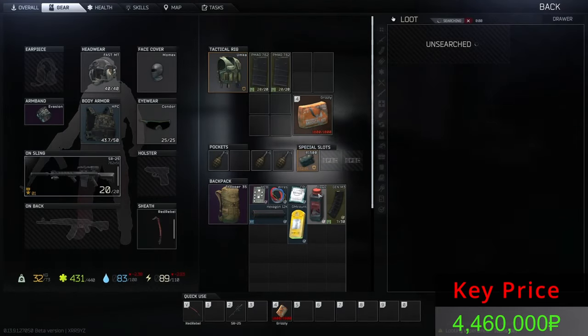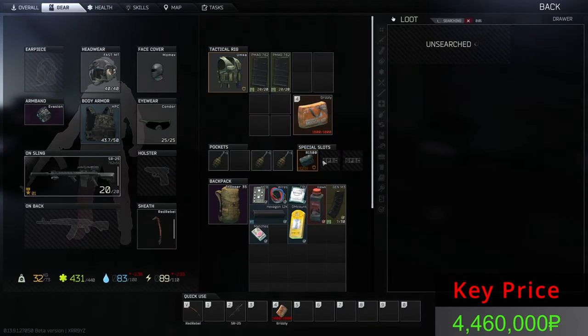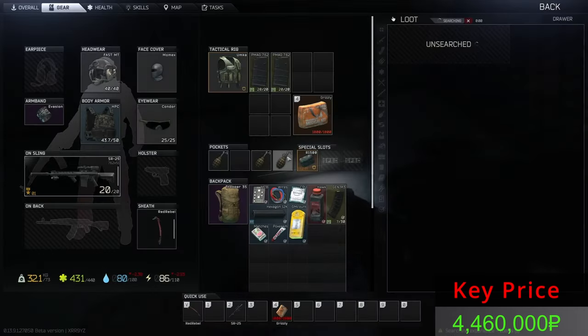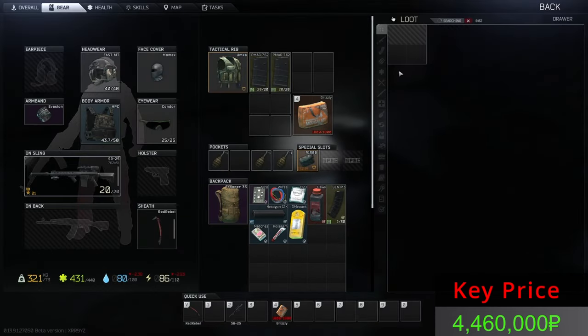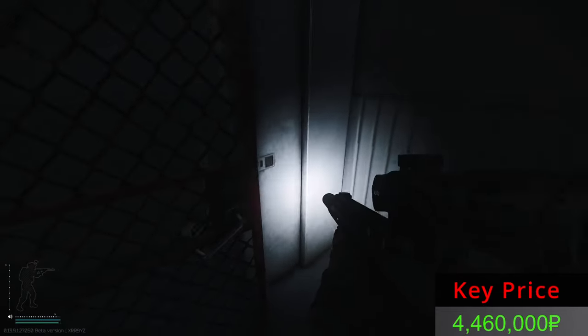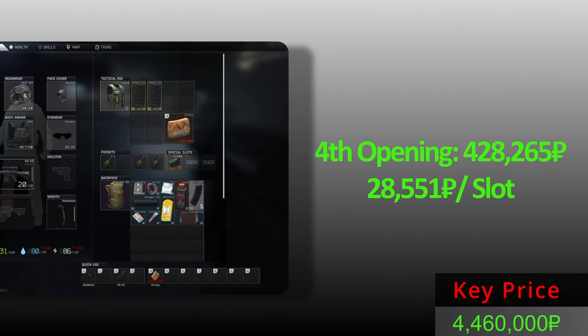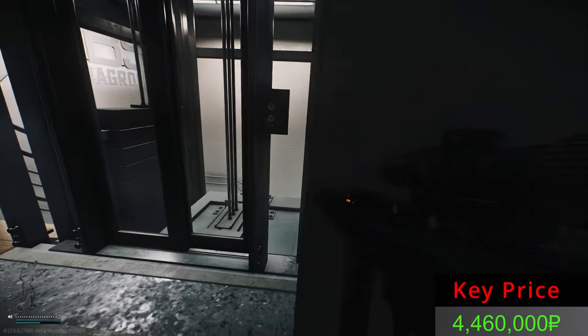GM count and matches and another boxer up. And from the last drawer, Intel. Nice. Fourth opening, these items. Let's check the ammo. SP, not good. We are halfway.